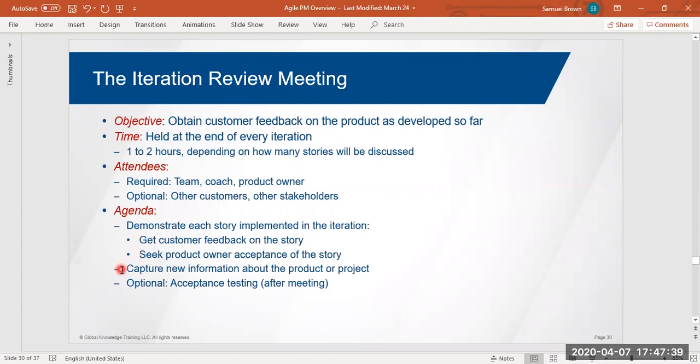To capture any additional information from that evolving understanding of what we want, and then if we need to do some kind of acceptance testing afterwards, that may be addressed and included as well.